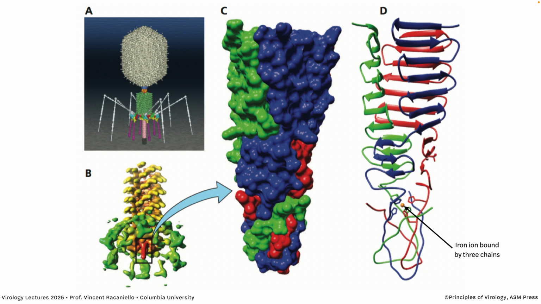And if you take away the space-filling view and just look at the alpha carbon trace, you can see that the 3 chains are held together by an iron atom right there near the base. So it's tapered, right? It's made of beta sheets at the top, and they get narrower and narrower, just like you would make a spike. Except a human didn't make this. This was done by evolution. So a spike is exactly how you punch a hole in the membrane. For that reason, I think this is really remarkable.